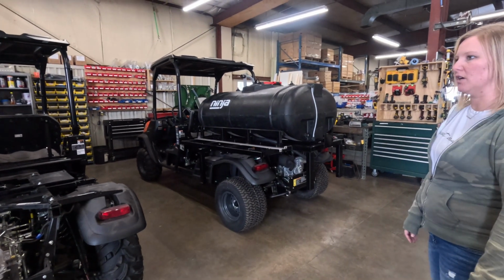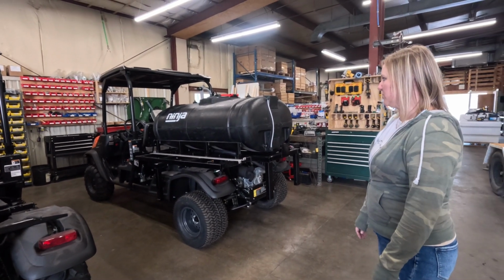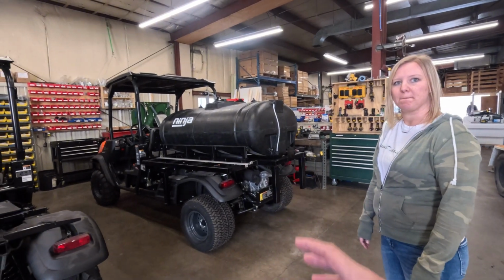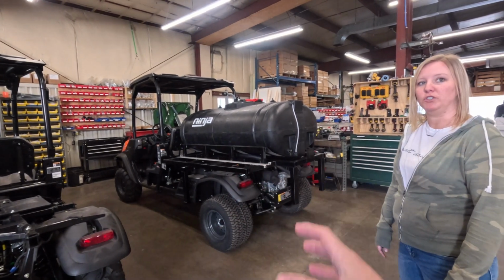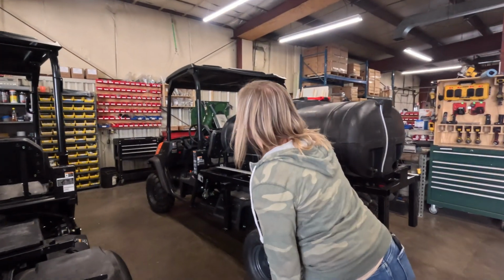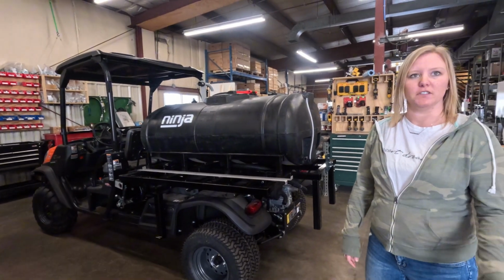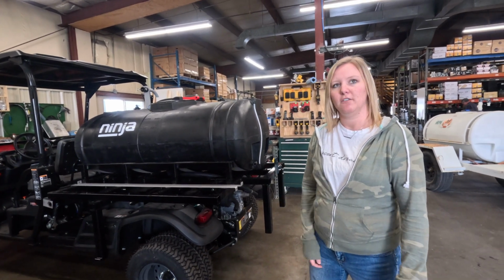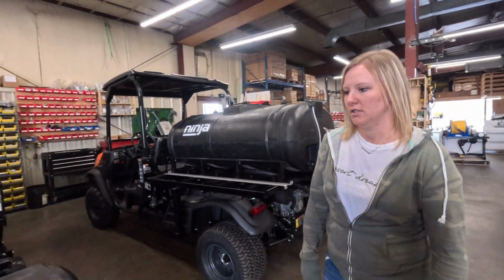Essentially we use a Kubota UTV, and the back is eventually transformed into a full sprayer. So if a golf course wants to buy it, they would buy the whole unit? The whole unit for that. Usually it's not that way, but the kicker for this one is it's got GPS in it, which you can't see now, but our main service is GPS. So if golf courses want to spray in certain areas, they just follow a path, map it out, kind of like agriculture tractors. That's pretty cool.